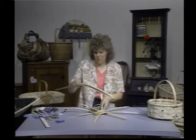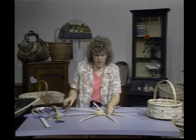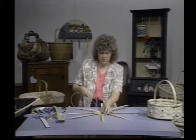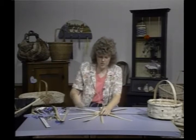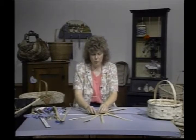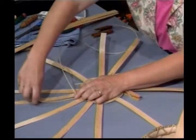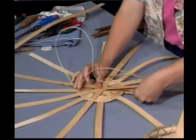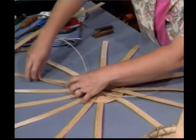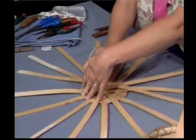I'm going to go to the next set over here — I've already done the eight rows. What I'm going to do now, I already have these marked in the center with a pencil. Here's my starting spoke and I've already woven on that one. So I'm going to add the next spoke right next to it, lining up my centers and having the tail come out the opposite side. By doing those first eight rows, that allows me the room to insert my next spokes. I'm going to add the next ones — a total of four more. I'm twining in my new spoke and I'm twining in the old one, the one that we started with.